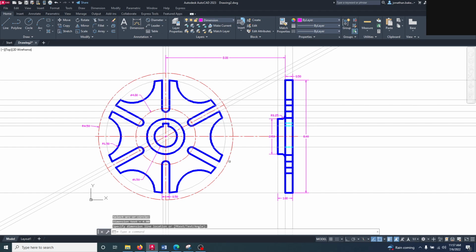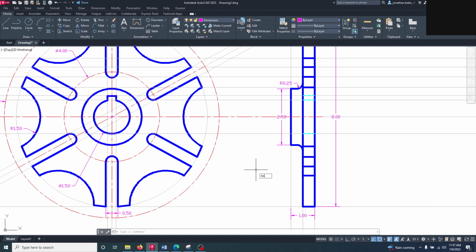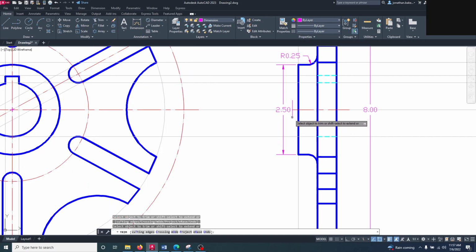Alright, a couple things to make it look nice and neat. Here's what I'm going to do. I am going to draw two lines. I'm going to do a line here, 90 degrees, and I'm also going to do another line back here, 90 degrees. I'll show you why, because I'm going to trim this out, and then I'm going to trim those two lines that I just added away.